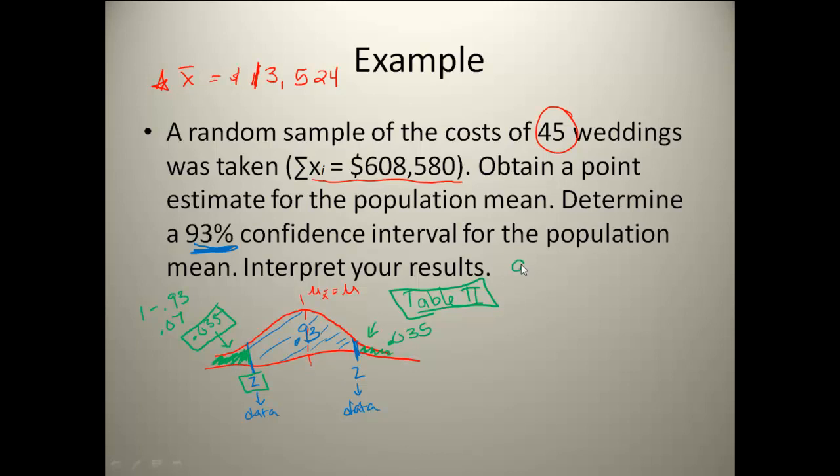Now when you're looking for an area of 0.035 in table 2, you look on the inside part of it. Remember, the areas are the numbers on the inside of the table. The z-scores are the numbers around the outside of the table. So you're going to look for the number as close to 0.035 as you can possibly get. It might not be perfect, but it's going to be pretty close. Once you find that, you should have found it to be a z-score of negative 1.81.